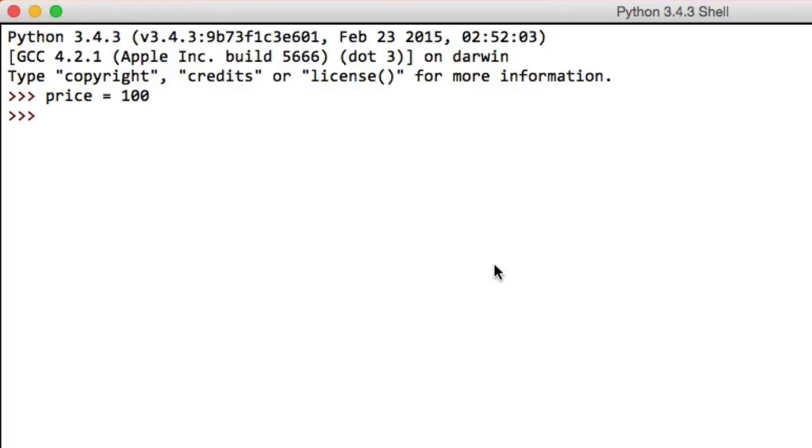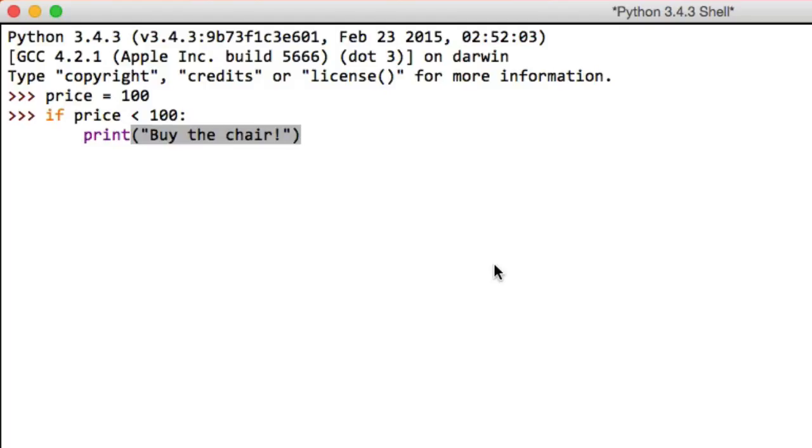If the chair is less than £100, we want to buy the chair, and if it is £100 or more, we want to tell the user to not buy it. Python is quite easy to understand in the way that it does this. There is no need for any brackets or anything like that. Simply say if, notice how it goes orange because it is a keyword, if the price is less than 100, and then notice how the Python shell, the IDLE, already expects us to type more things.